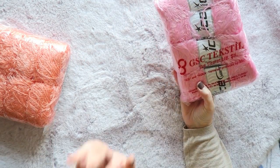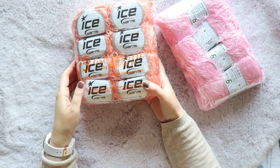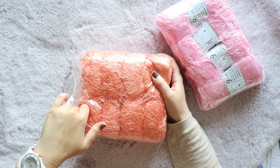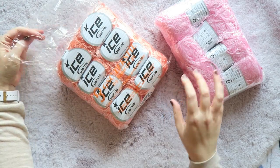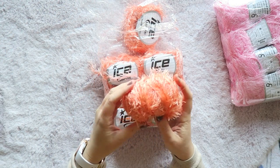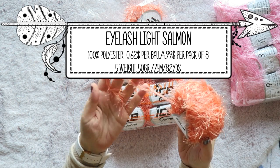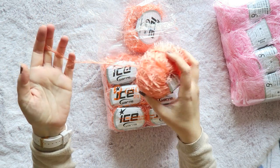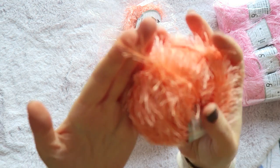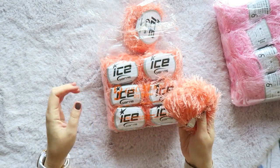These are very exciting — I had to try some eyelash yarn and I got one pack of Eyelash Glitz. I also recommend having a project in mind when you shop there so you don't overbuy or not buy enough. This one is Eyelash Light Salmon — I love this color, it's beautiful, giving me all the feels. On camera it looks more orange than it is; it's actually a beautiful salmon color. It's like an eyelash yarn with a main strand and eyelashes coming out of it — I'll give you a closeup.